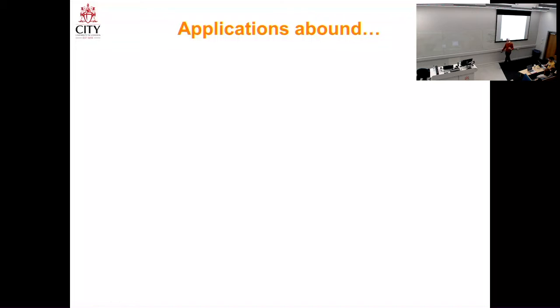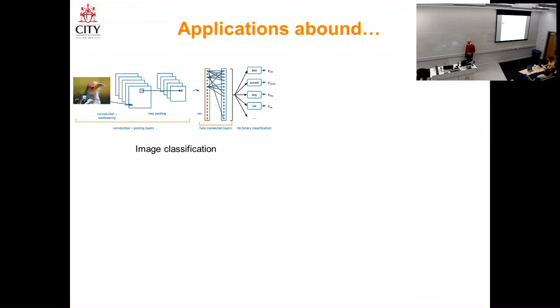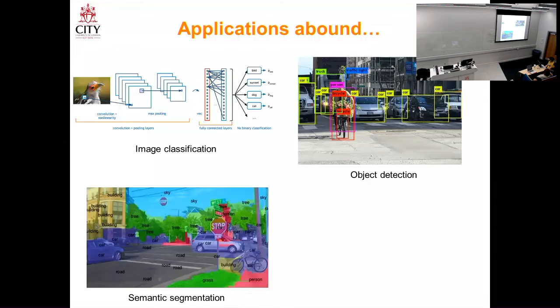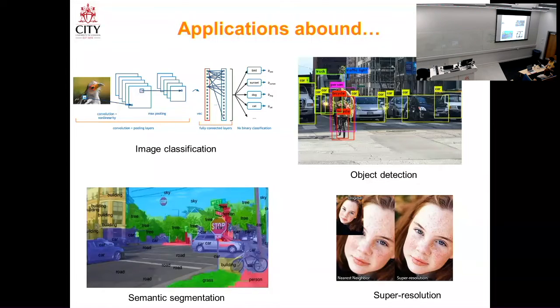Okay, so you can use deep learning in lots of different problems, and in fact, you've seen it before for image classification. Slabaugh talked about that. He also talked about object detection, so you learned about things like Faster R-CNN and YOLO. These are very popular techniques in computer vision. You can use it for semantic segmentation, and I'll touch on that in today's lecture. Super resolution, okay, we're going to talk about that quite a bit. Here you're taking a small image and trying to make it bigger and have a lot of high frequency detail in that super resolved image.